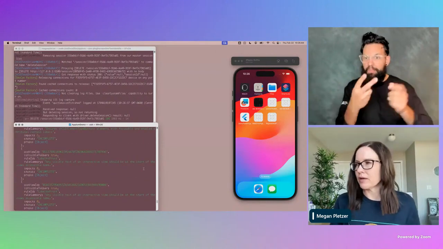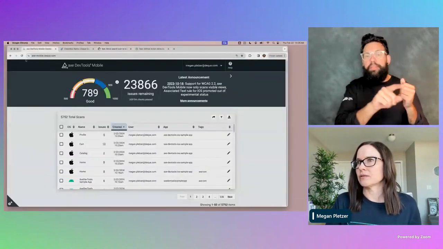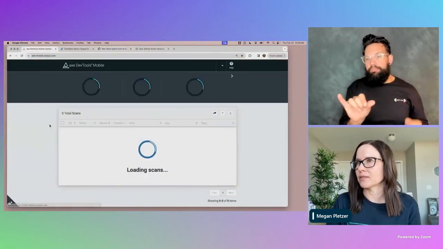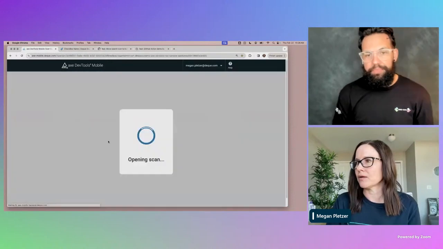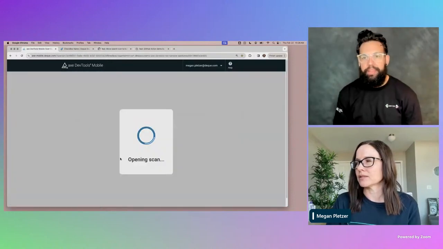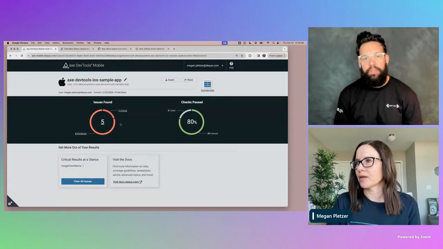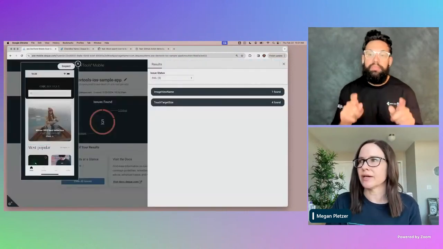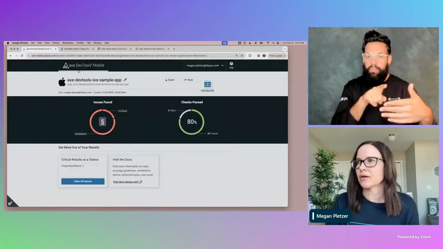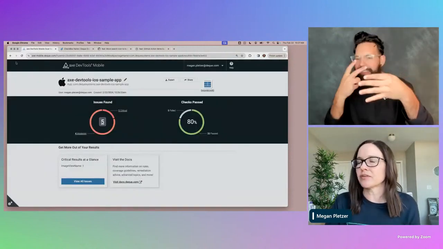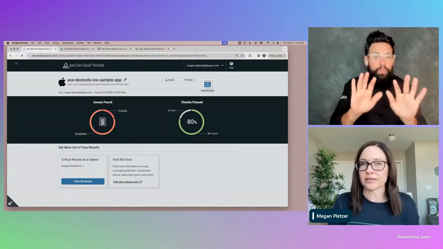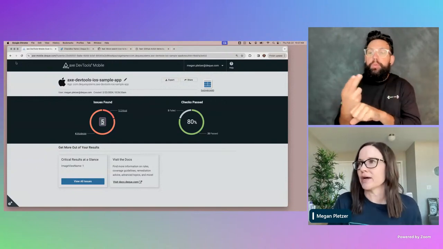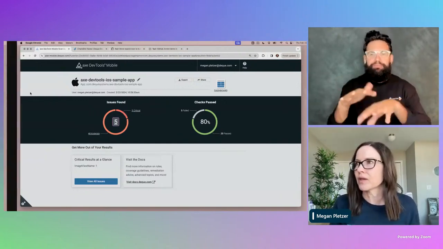But we can also go back out to the dashboard and see that that Appium scan made its way here as well. So here's that scan that I just took of that screen. Again, same thing: results we can highlight, and get all the remediation advice that we need. That's really a great way, if your team is using Appium, to add accessibility testing into the UI tests that you might already have.